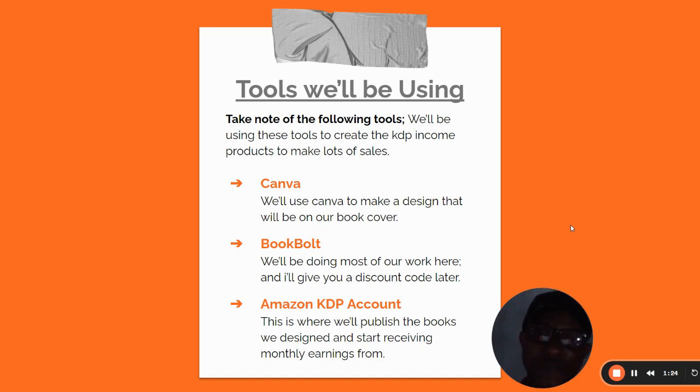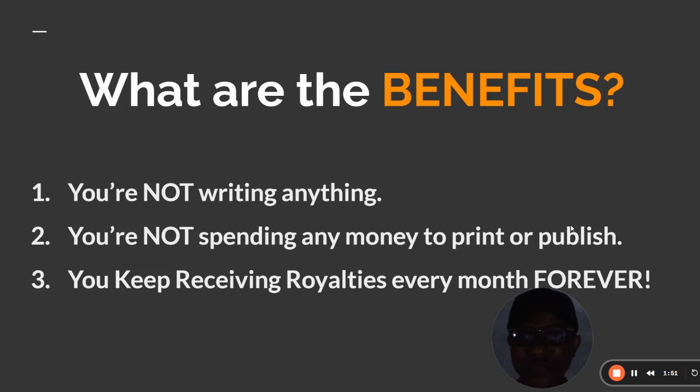We will be using Canva to design the book cover mostly. There's an AI tool on Canva that we'll use to generate unique images that we'll be using for our book cover. You can either design your book cover on Canva, you can also design it on BookBoat, but mainly Canva. In this training, I'll just use Canva to generate the images, then I'll import them to BookBoat and design the book cover there. I will show you how all this is done.